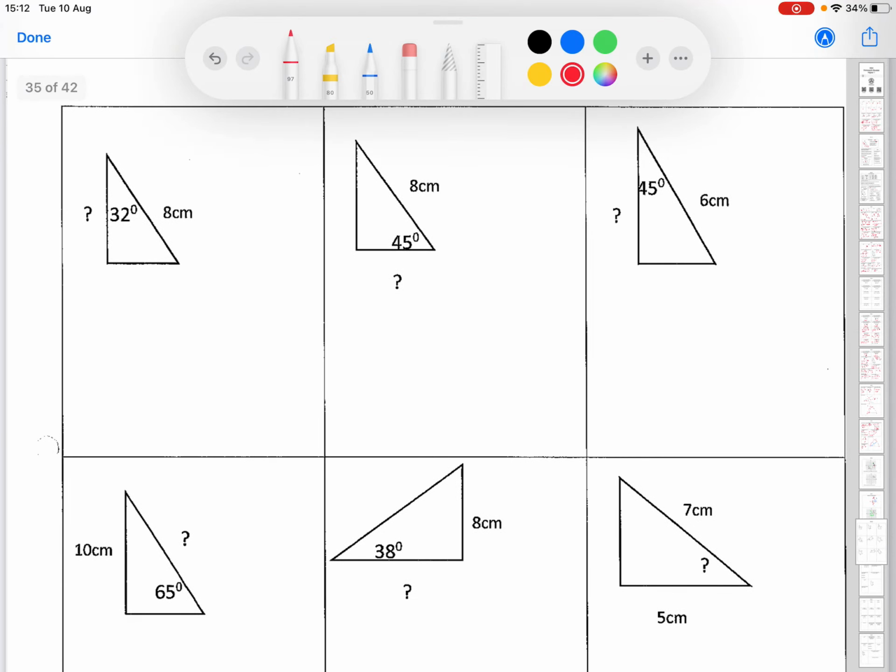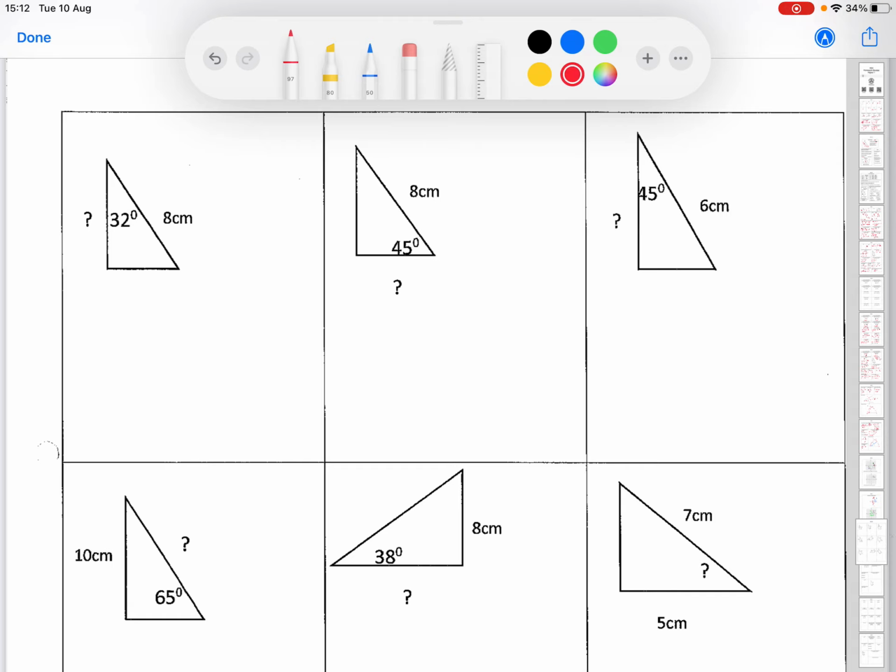Okay, let's have a look at our next ones. So this is task 24. Still all about trigonometry. So we've got this angle, it's the top angle, I'm assuming it's 32. Our 8 is our hypotenuse because it is the diagonal, it is the longest side, it is opposite the right angle, so it is our hypotenuse. The question mark is next to our angle, so it is adjacent to our angle. So we know cos of the angle x, we've got a lot of cos, is A over H, so we've got CAH. So we know cos of the angle 32 is A, which we don't have, so we're going to leave it as A, over our hypotenuse, which is 8.